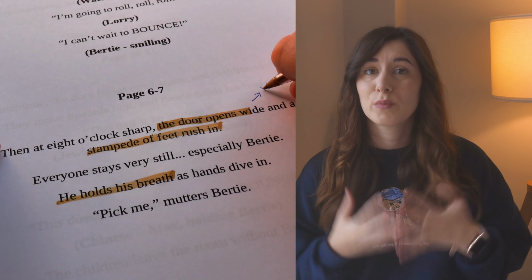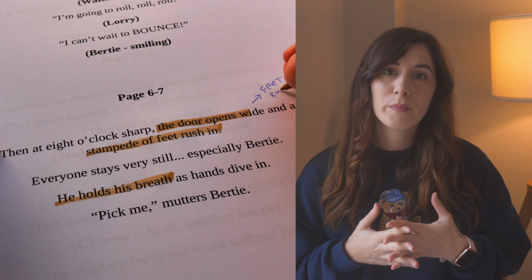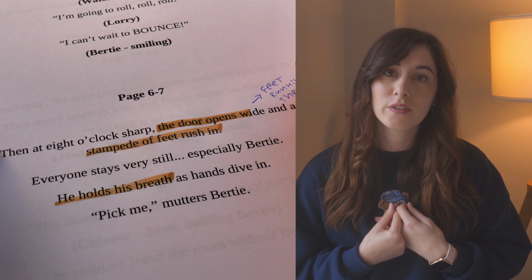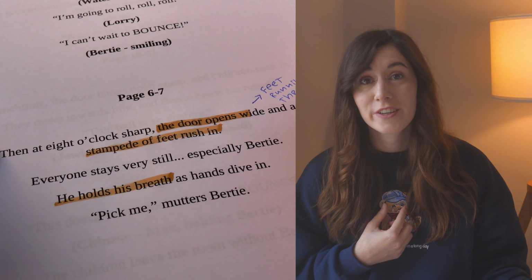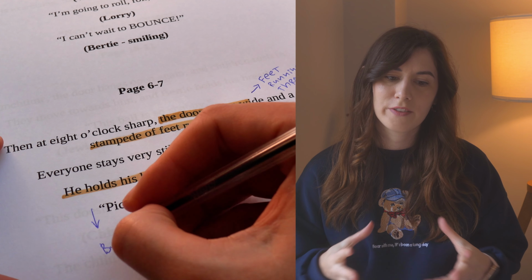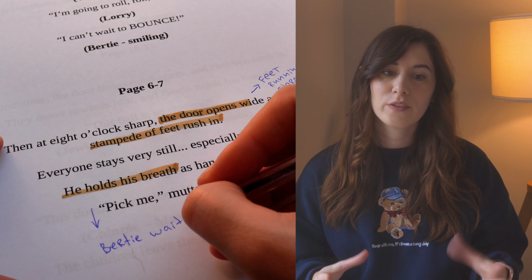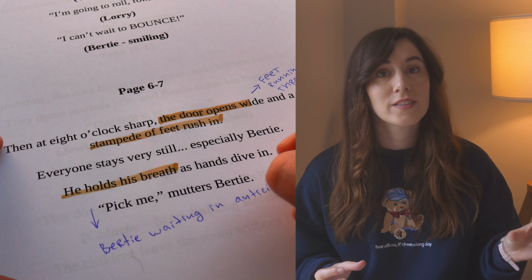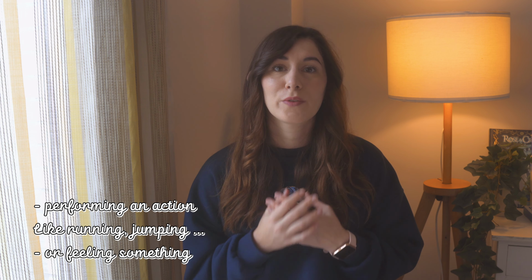Read the text multiple times. Pick out the moments that stand out to you the most. Did the character go on an adventure? Did they discover something new? What I find helpful to note down when I have the piece of text in front of me is to highlight all the places that the character is either doing an action or is feeling something. It will help me later on with putting the page together.